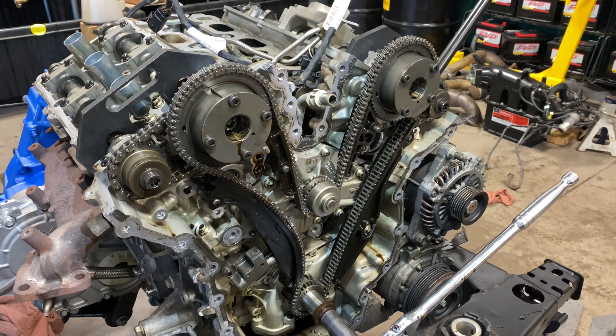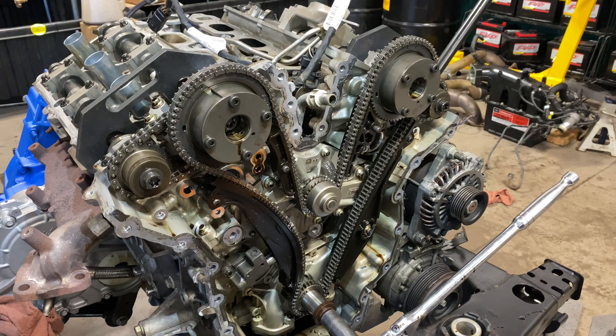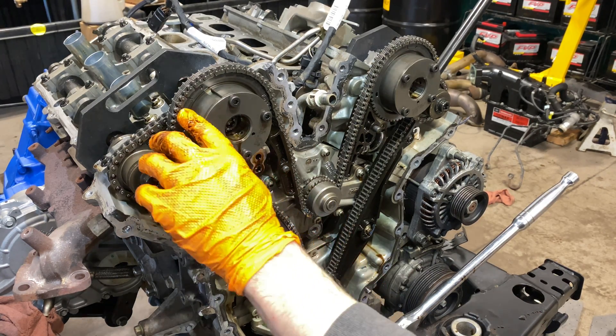I'm not going to get into the procedure of marking the timing chain, and here's why: if you're taking the primary or secondary timing chains off, get a new one — end of story. Don't put them back on. If they were recently replaced and you need to mark them, mark two teeth on each index mark including the crankshaft.